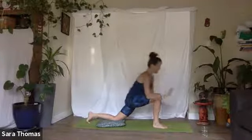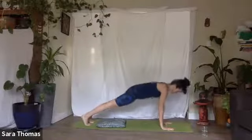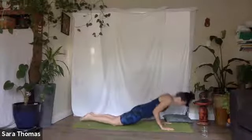Exhale, hands down, step into plank pose. Lower the knees down, lower the heart down, hug your elbows to your sides. Cobra, inhale, long breath. Exhale, down dog.